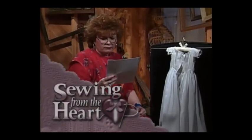For our Sewing from the Heart for today, I'd like to share with you a letter I received from Mary Dell Talander from the Biscayne chapter of the Embroiderers Guild of America in Miami, Florida. She writes, "For the past year and a half, the Biscayne chapter of the Embroiderers Guild of America, Incorporated, has been stitching the Habitat for Humanity logo into a sampler, which includes the family's name, the date, and a stitcher's license of Home Sweet Habitat. The sampler is then stretched, mounted, framed, and delivered to the Greater Miami Habitat for Humanity office. This sampler is given to the family on the day their home is dedicated. We know this endeavor helps to personalize and strengthen the community commitment that Habitat emulates."